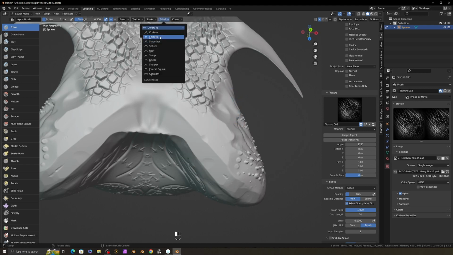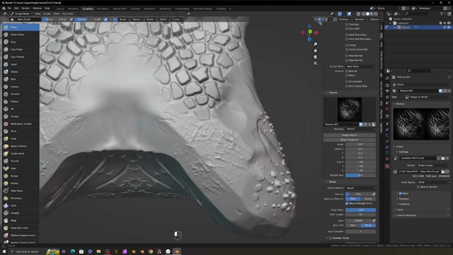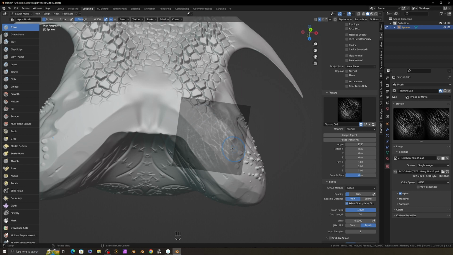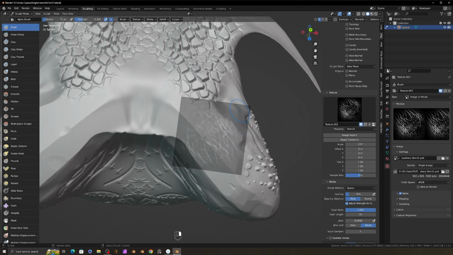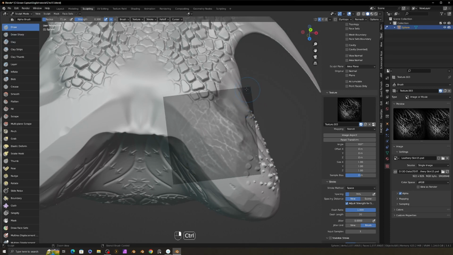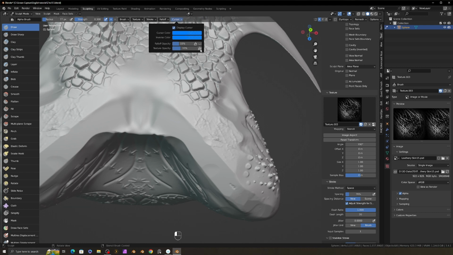The best way to use stencil alpha is the falloff smooth, brushstroke method, spacing 10%. Now you can precisely place the stencil and add details to the model. You can turn off the stencil alpha when you draw by pressing cursor, texture opacity and pressing this brush icon.